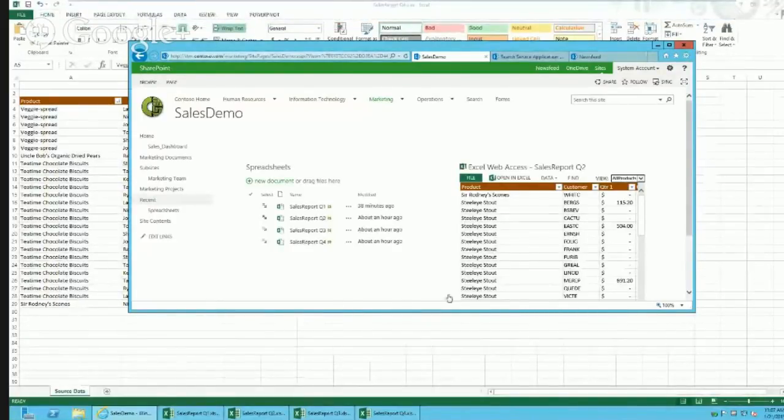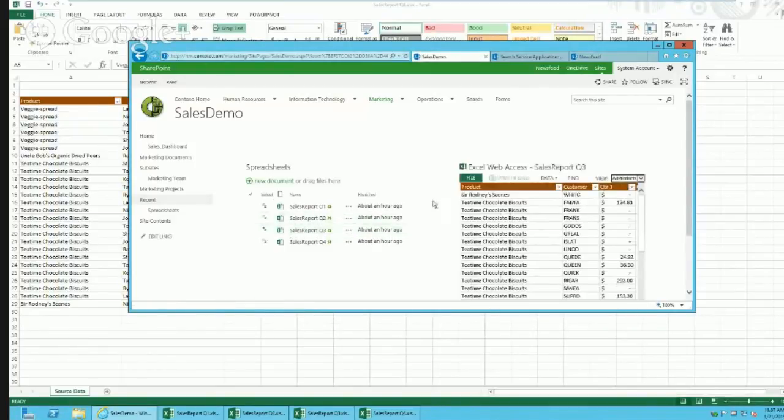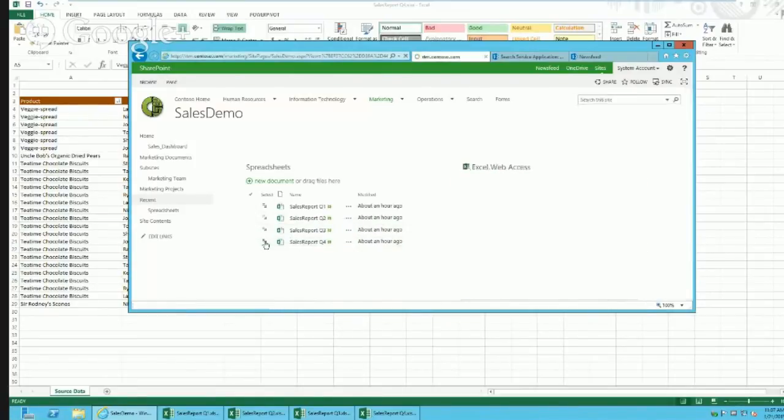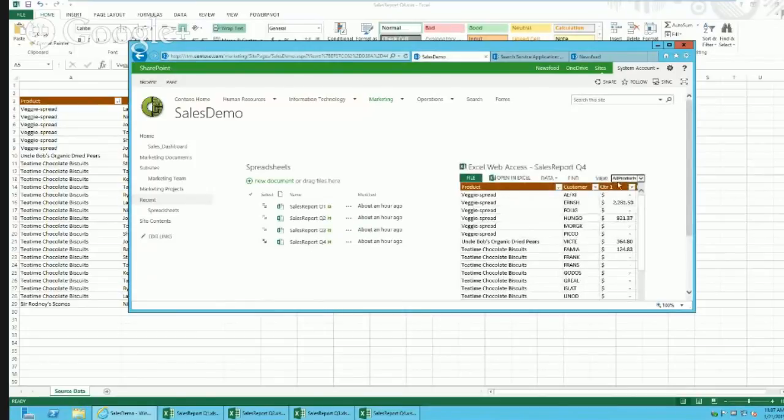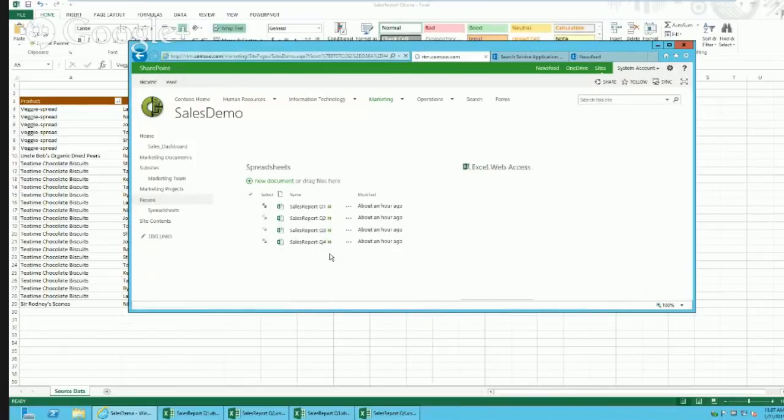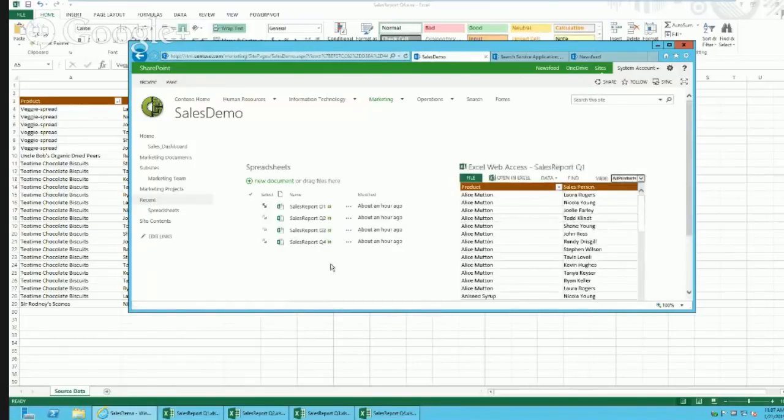All right, so this is what I'm going to show you how to do. This is a page that I created in SharePoint with a library full of spreadsheets, and the list of spreadsheets is on the left, and as you click between each one, it changes the web part on the right to show the spreadsheet that you clicked on. So this is an example for a customer where they had people putting all these spreadsheets in SharePoint, and they needed to just be able to quickly flip through them.